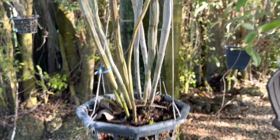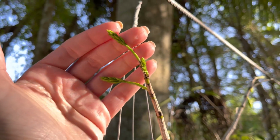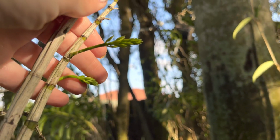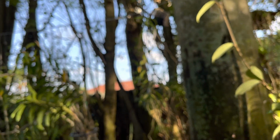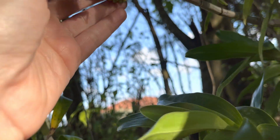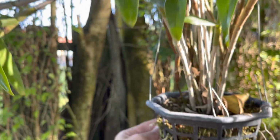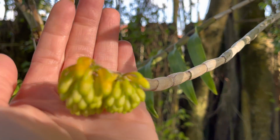All right, this one's also a tricky one. This one's from Smiley. Now I've got some flowers up here, and then the canes look terrible. You see that? And then look at all these flowers. Flowers everywhere. This is the Dendrobium Lily and Enamels. I'm not sure what colors these get.